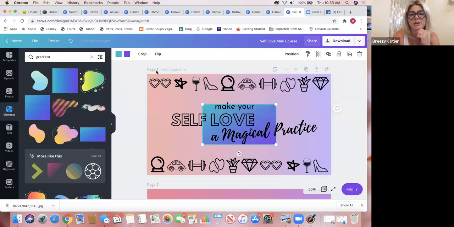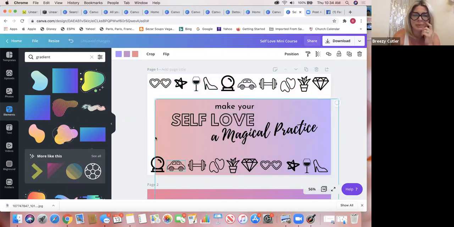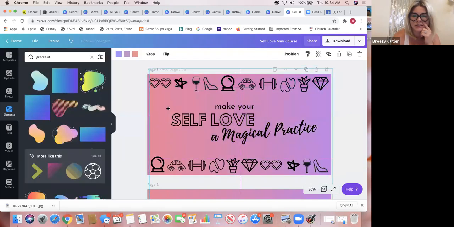And then you can pick your colors, which is really cool. So this is like purple and teal. I decided I wanted purple, kind of aqua, and then a salmon color. So it looks like that, but then if you pop in the hot pink behind it, this gives it a different vibe. So that's how I made the gradient. You just make it really big and then lock it in place.